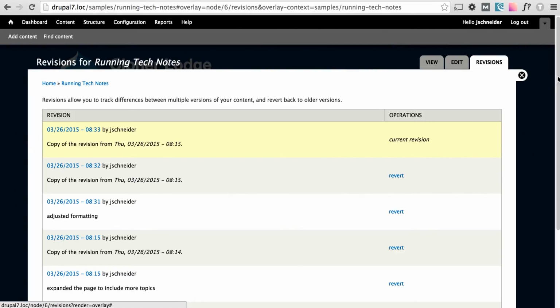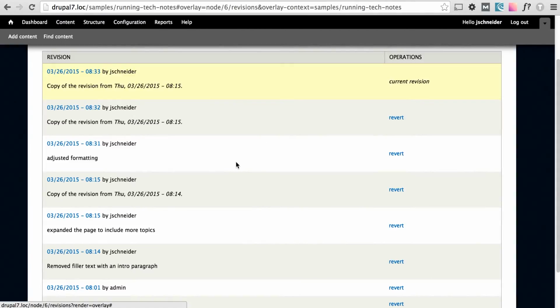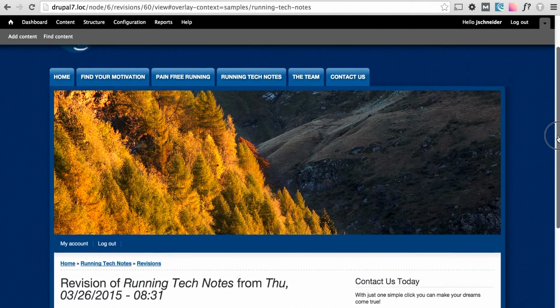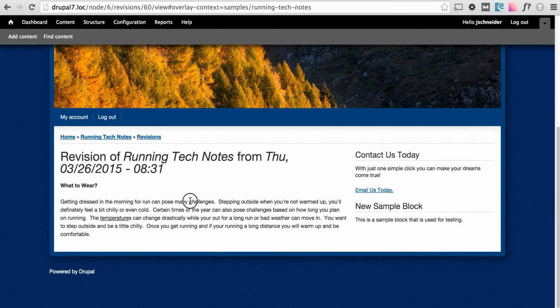One other thing is, if you have a little note in here and you're like, oh, I'm just not too sure what exactly that means, adjusted formatting, what was changed. If you click on the date code right here, you can see the changes that are in there, which is very handy. So this is one way you can confirm that this is what you want. You know, if it was a change that was made 6 months ago and you don't remember, this is a nice way to go and see what that change was. So that's how revisions work on a page level.